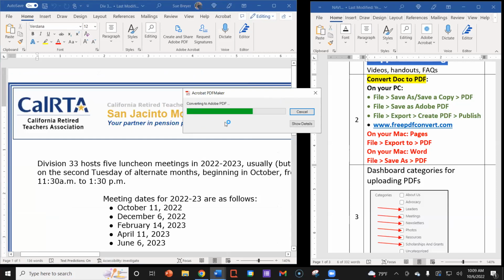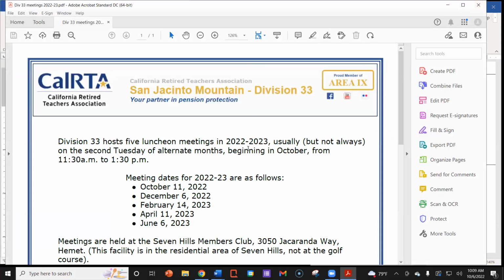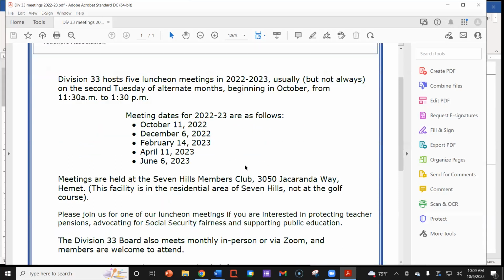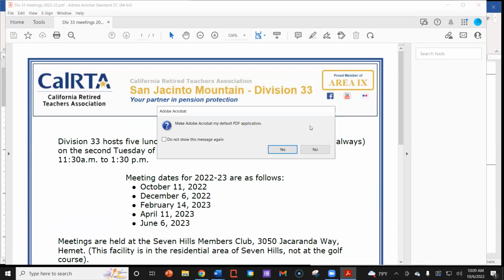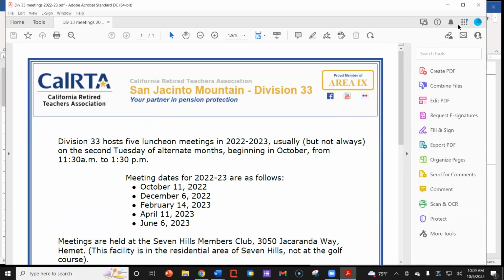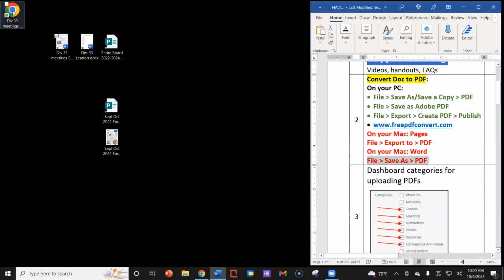Notice that it is converting it. I use Acrobat PDF Maker. It opens up a preview of the PDF so I can check it if I want to. Click out of that. Click out of this. There it is.